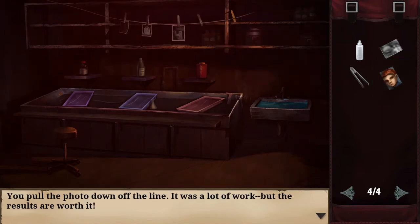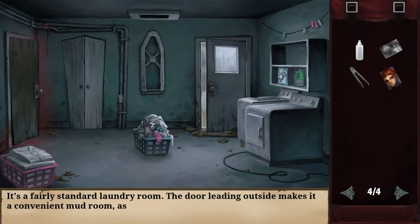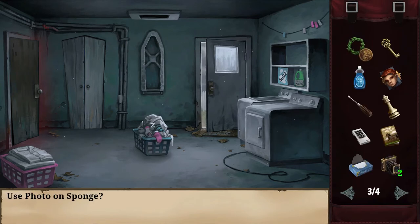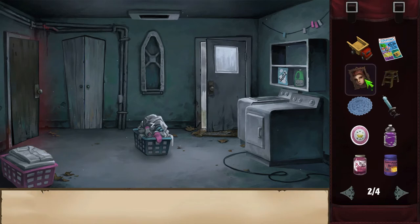Yeah. Boom! Now I go back up to the laundry room. You pull the photo down off the line. It was a lot of work, but the results are worth it. Yeah, so we're going back to the laundry room. Cool. Take the photo and put it in the frame. So you got a frame in your inventory. Okay. A framed picture. All right, now enter the portal by going up and through the closet.